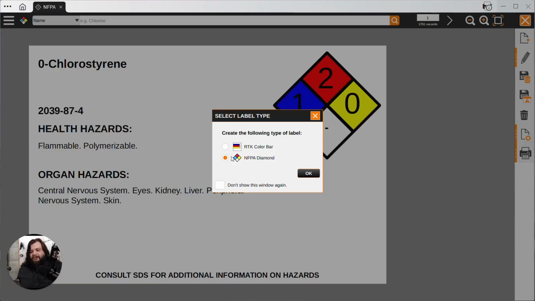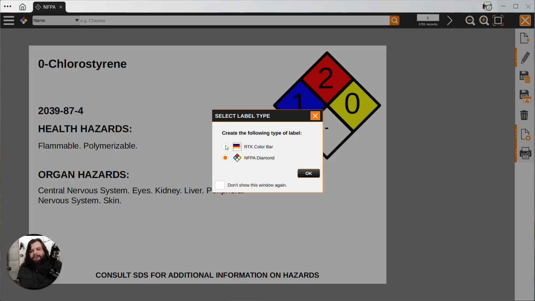Once that's been selected, I'll just want to make sure the NFPA diamond option is selected. Like I mentioned, this will apply for RTK as well. I'm going to begin working in the NFPA area though, and anything that we do work on in here, if we do ever need to change later, can always be applied to the RTK without needing to re-enter any information. So go ahead and make sure you do have the appropriate options selected at the beginning.